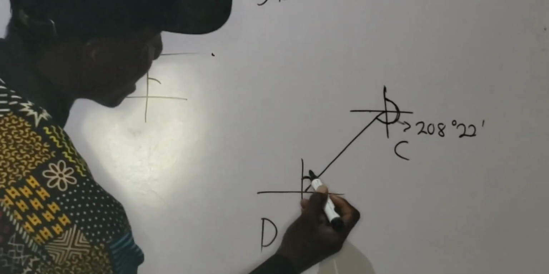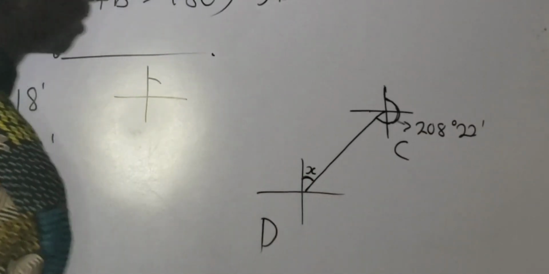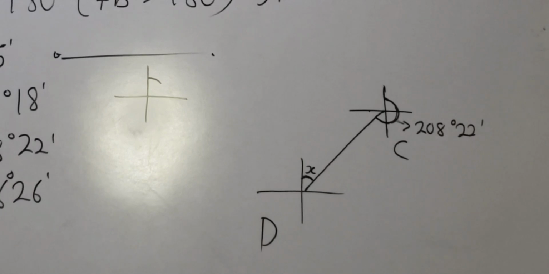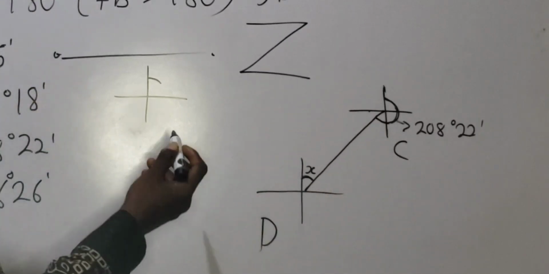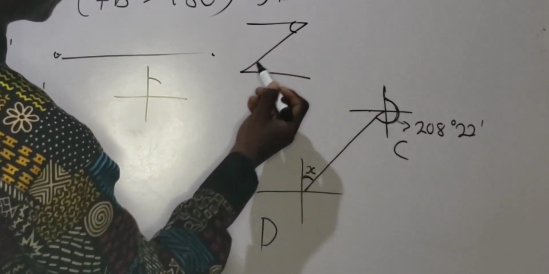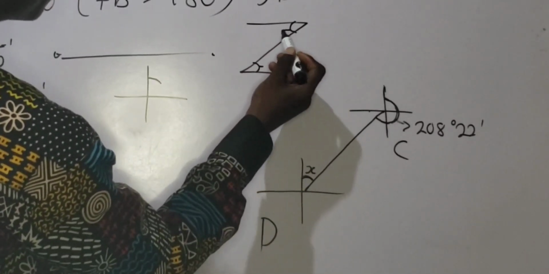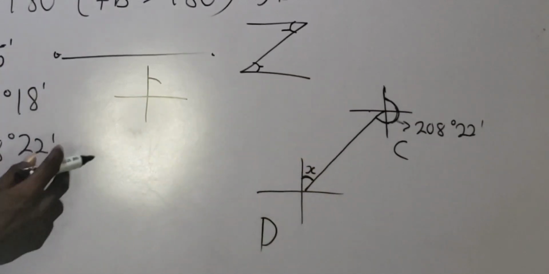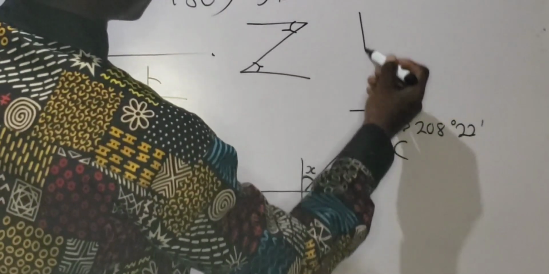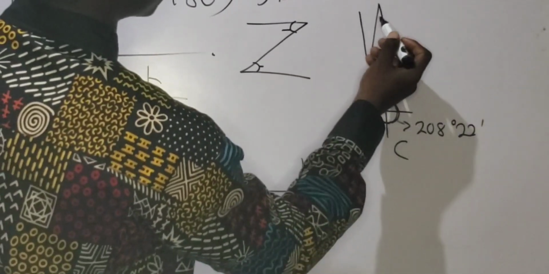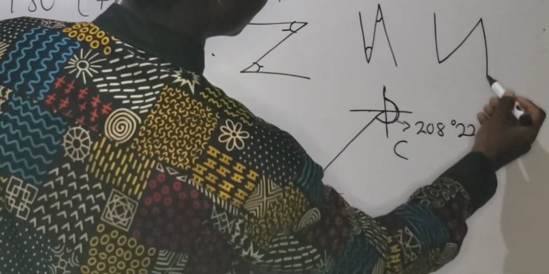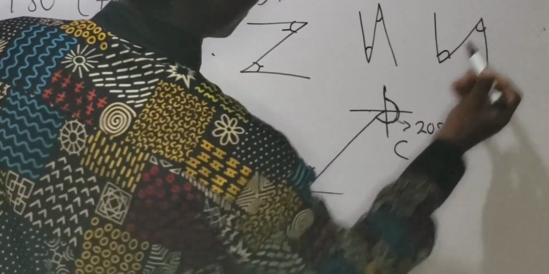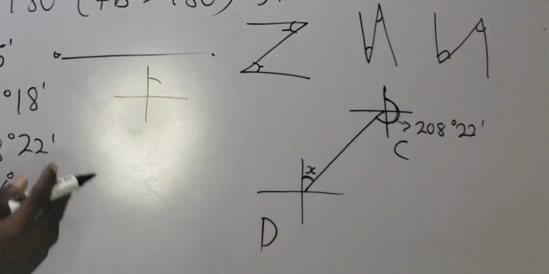Let us represent these angles as x. Do you understand? Now, I told you that alternate angles are equal. Are you getting it? Angles that look like this, maybe this is an example of alternate angles. An angle that looks like this. These angles and this angle are equal. Are you getting it? Please, do you understand? And if I have something like this, these angles and this angle are also equal. Maybe I have something like this. This angle and this angle are also equal. Those are alternate angles.